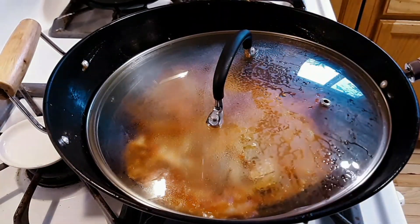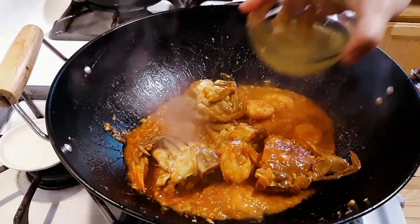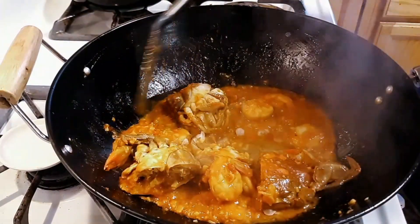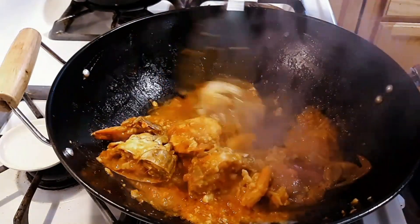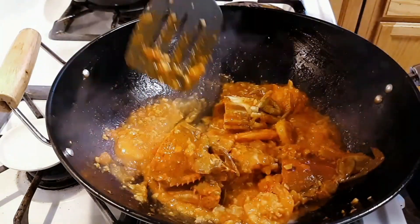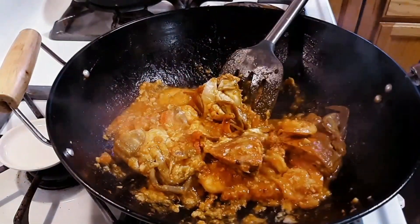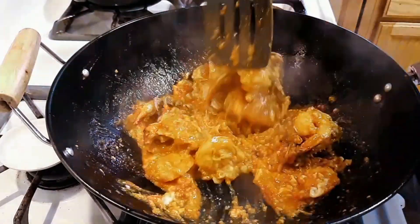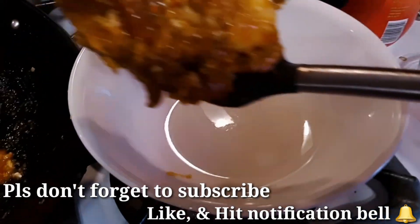Let it simmer for at least 2 minutes. Next but not least is the egg white — let it boil for a while. The purpose of mixing the egg white in is to make our recipe sticky with a good texture, and the taste is really good. Now as you can see the whole thing turns into something wonderful. It looks really delicious — we have to serve this hot. Look how wonderful it is, so yummy, I cannot wait to eat our dinner!